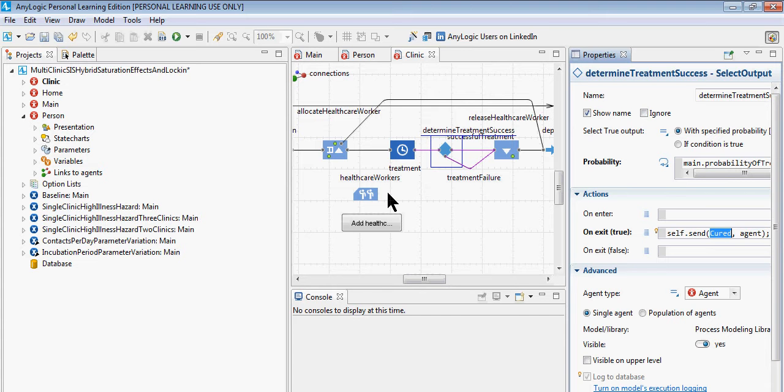Here in this successful treatment, there's a certain probability of treatment success. Clearly, we could make that depend on the agent's severity, their CTAS levels, or what have you, their acuity level. But right now it just flips a coin. In general, we can make it much more sophisticated. You'll note there's two options: successful treatment and treatment failure. Now, you may wonder, why are we distinguishing those?